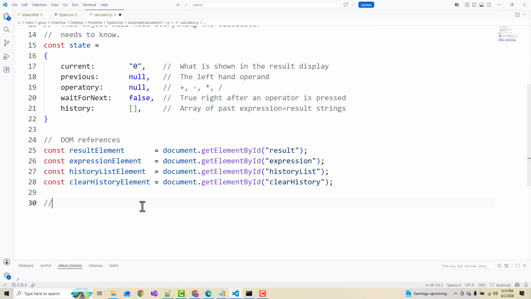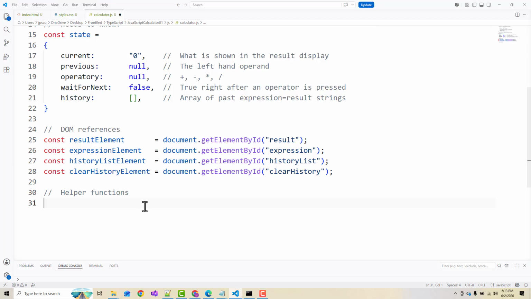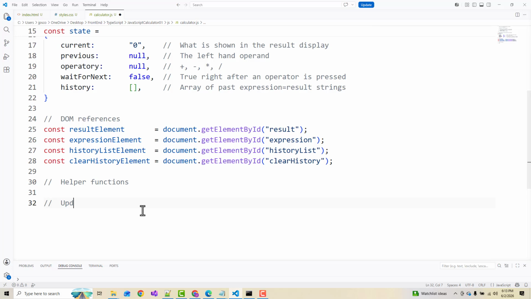All right. We're going to put in some helper functions. This first one will update both display lines. And what are those? They're the expression and the result from the current state.